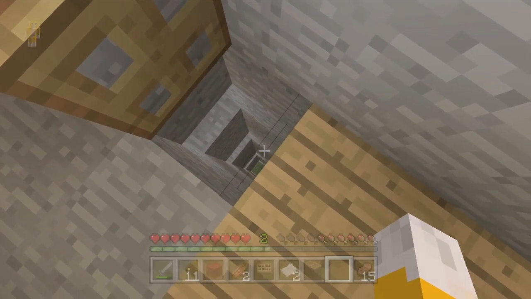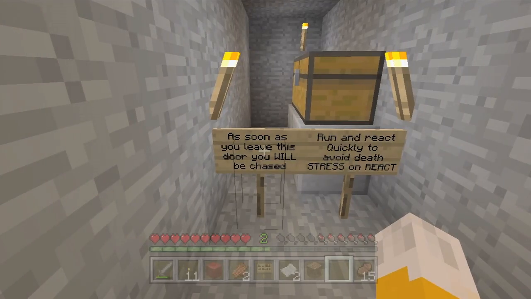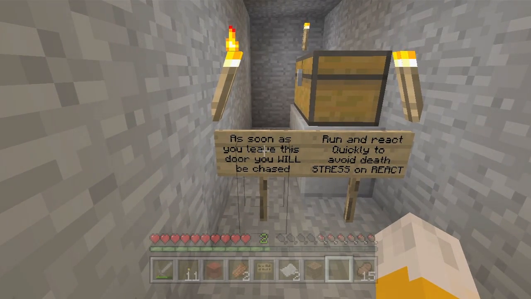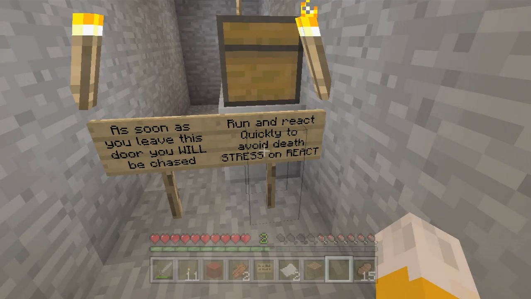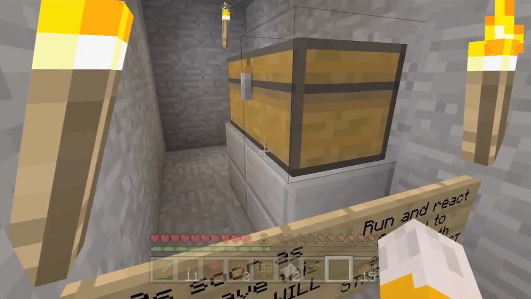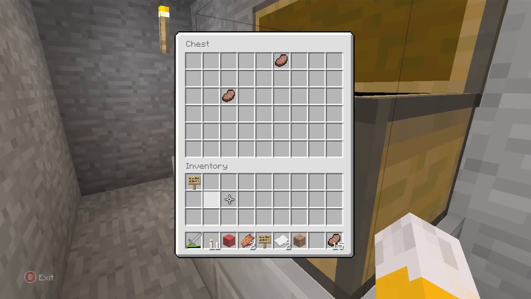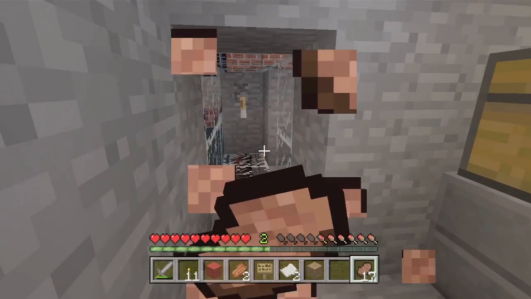It's just down there. I don't really want to go down there yet. I can read what the sign says. As soon as you leave this door, you will be chased. Oh, God. Run and react quickly to avoid death. Stress on react. Okay, there's a few more pork chops here. I might as well fill my belly up. If I've got to react quickly, I might as well do it on a full belly.